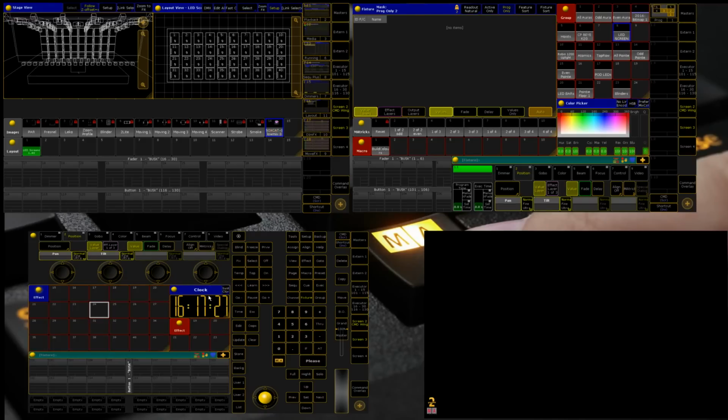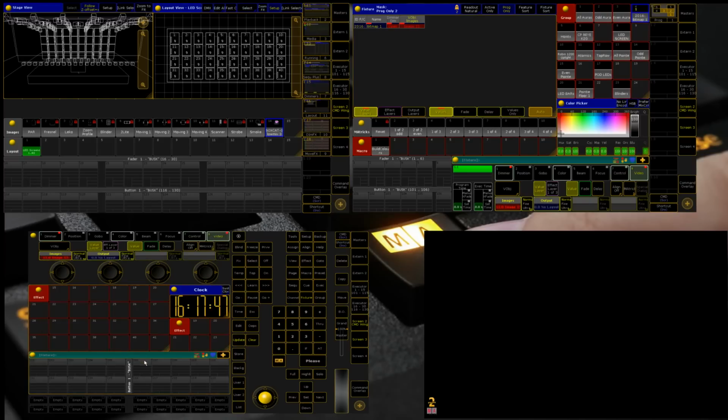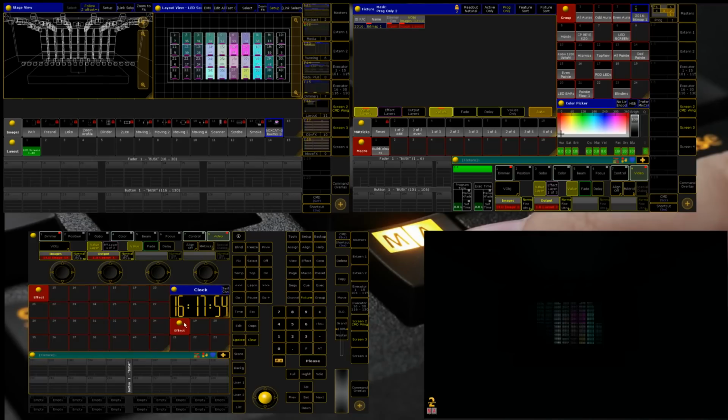So you can do video files and also images now. And then we're going to quickly just test that it works. So we're going to grab just our bitmap thing, give it the dimmer, go to images, and select 15 from memory. 14, sorry, 14. And we're going to define it to layout 1. And there we have a pixel map running. That's a lot easier than it was in previous versions.